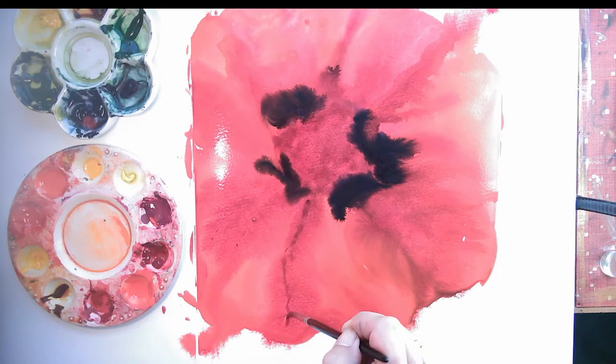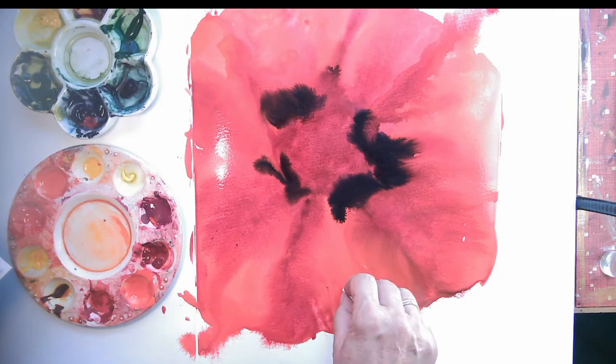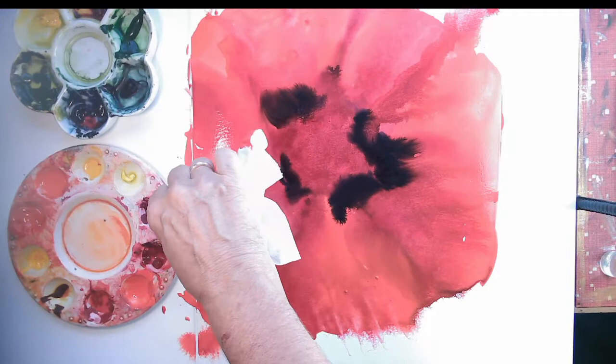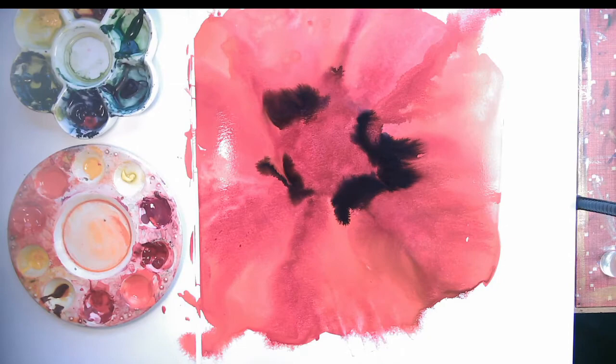Oh, I can tell you what else you can use as a tool. You can actually use your kitchen towel. So I might go in here and have a bit of a crinkle, just with some kitchen towel to create some effects. And again, I don't know what it's going to look like when it's dry. I'm afraid it might dry a bit paler. So I just want the idea of a few little crinkles. And this is spread around a bit. It is looking a bit Georgia O'Keeffe now, which is good, which is the effect I was going for.